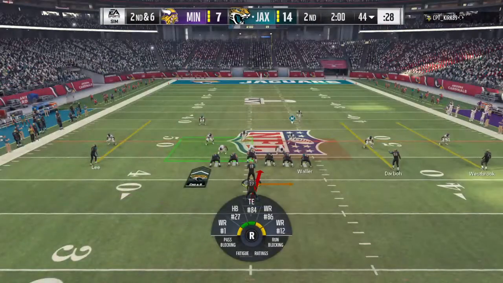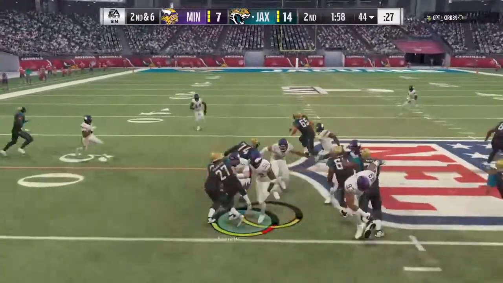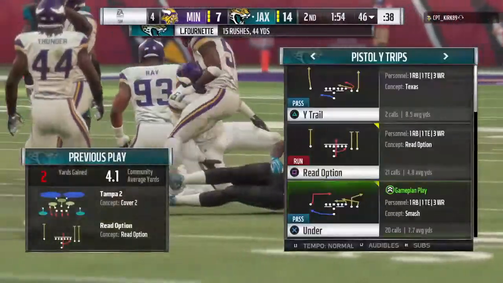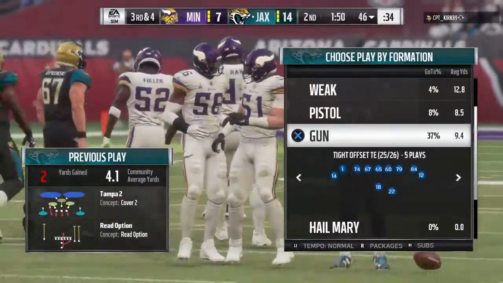Possible run anticipation here as the D-line sandwiches together. Out of the pistol, it's Fournette. And he'll take this one across the 45 up to about the 46-yard line. Just a couple on the pickup there, and now it's third down.